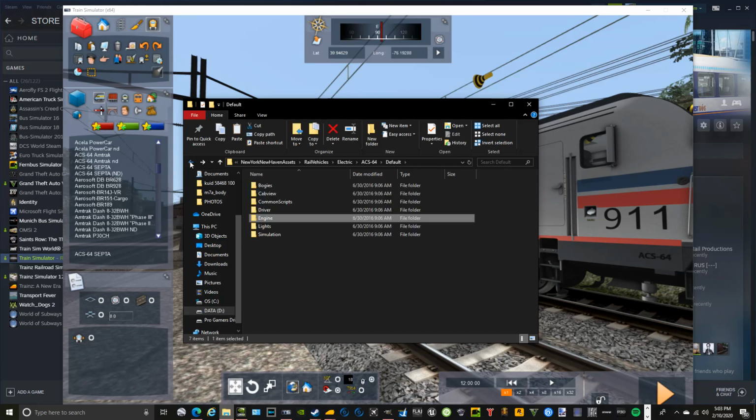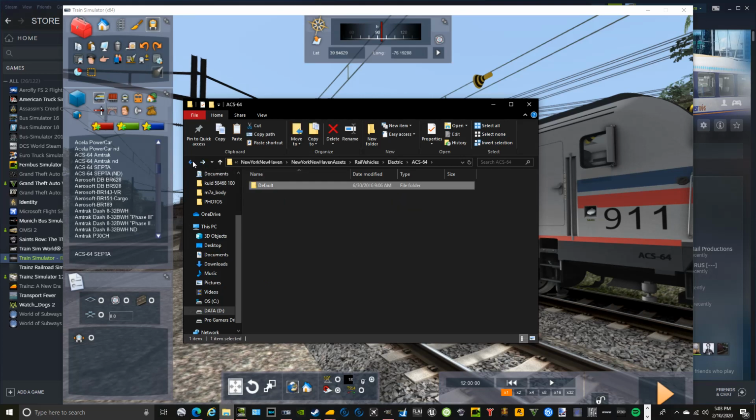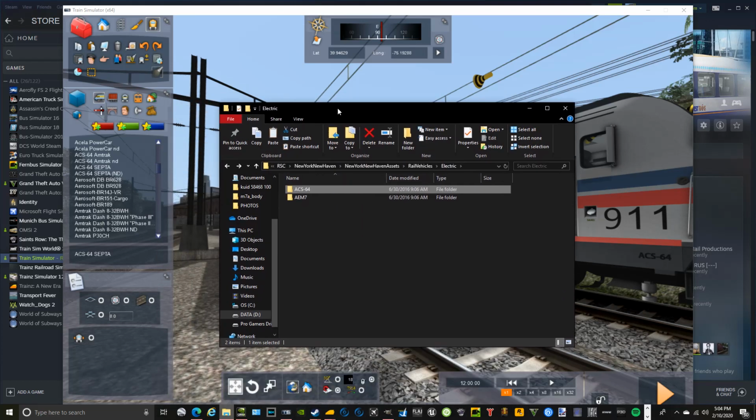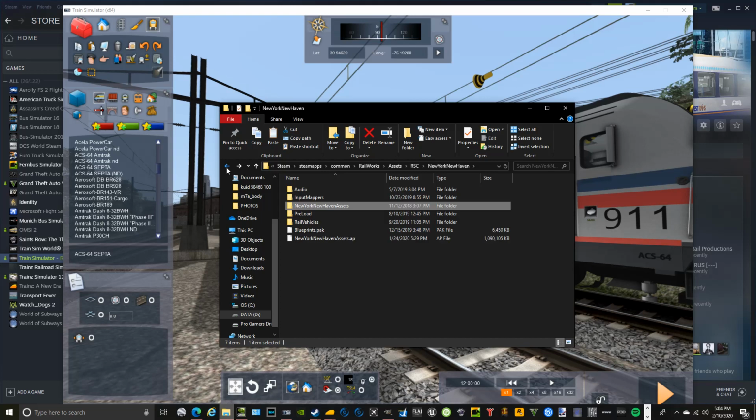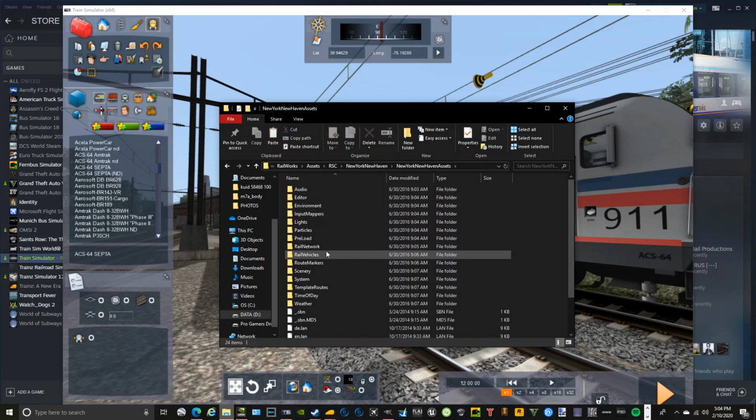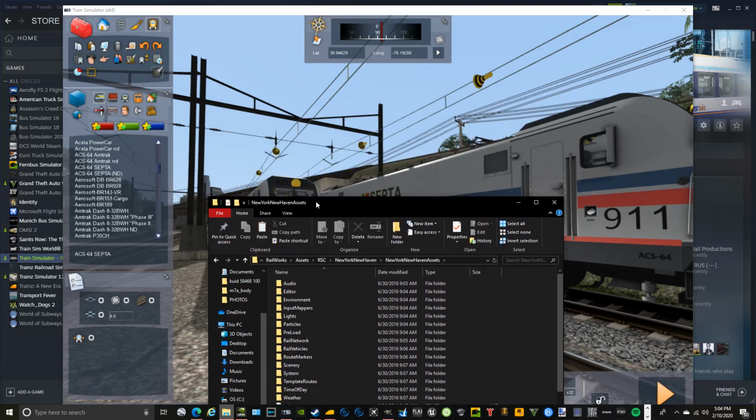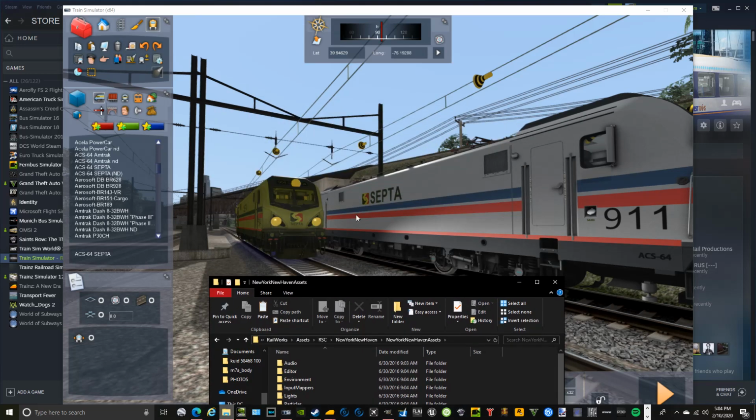Now, this is the original folder, and as you see, there are no other folders in this file. There are no SEPTA folders, no reskins. The reason is that if you put that SEPTA folder into this, into other road vehicles, you'll just corrupt the whole entire thing, and then these locomotives won't work.